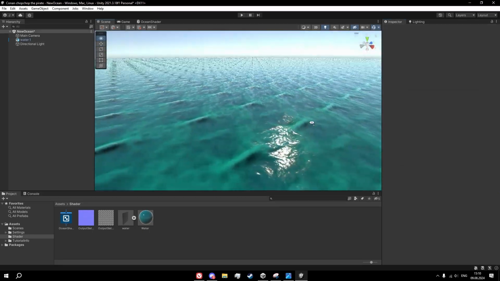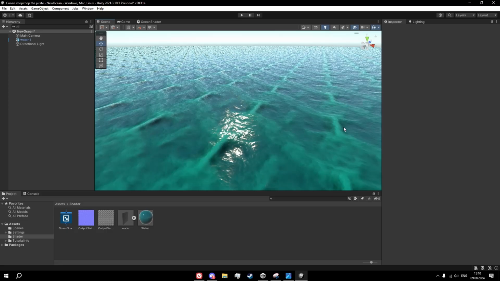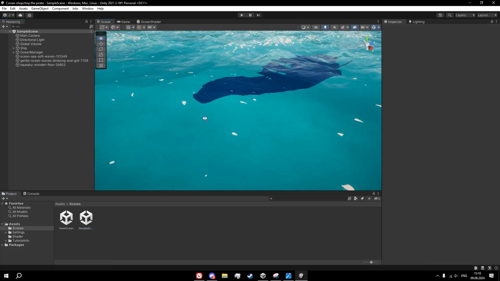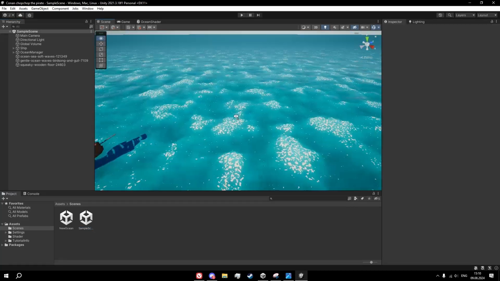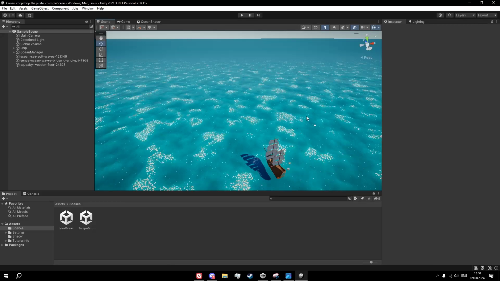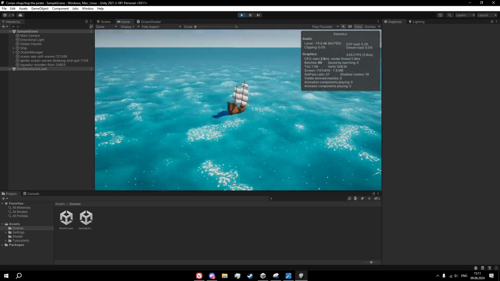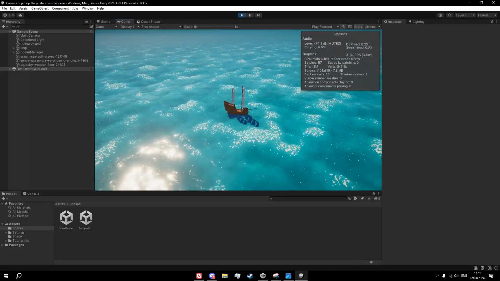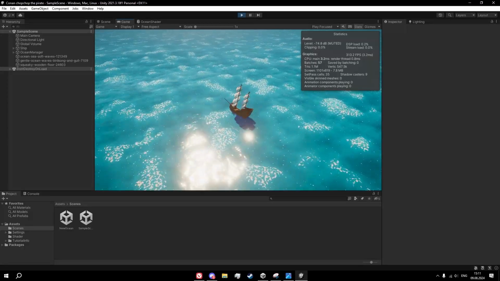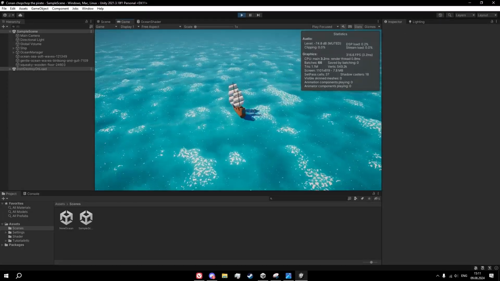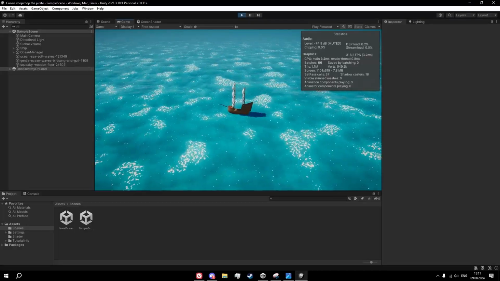So yeah, that's a tutorial on how to make water. I have another shader that I want to show where there is buoyancy. That is a lot more stylized, like this. You can see how this looks. And this is a lot simpler, but the buoyancy stuff is somewhat complicated. It looks pretty good. Then I'm going to show how to make this ship controller as well, and then I'm also going to show how you can mix this with the FFT to make it look realistic. And that's going to be cool.